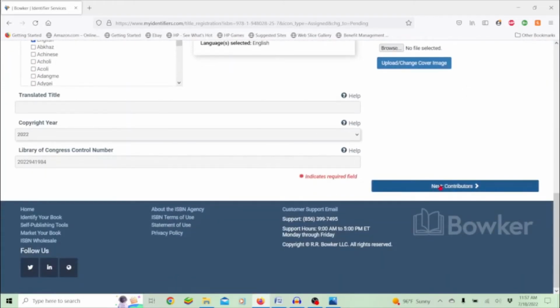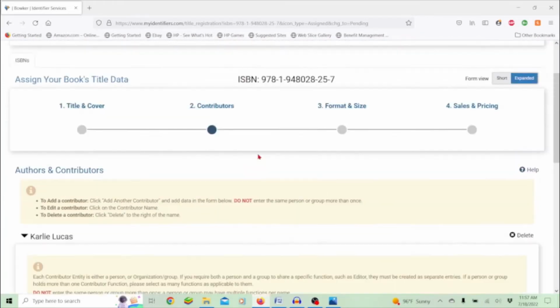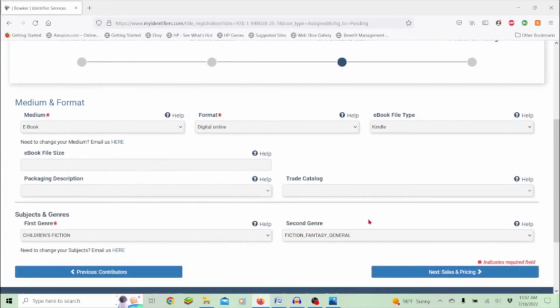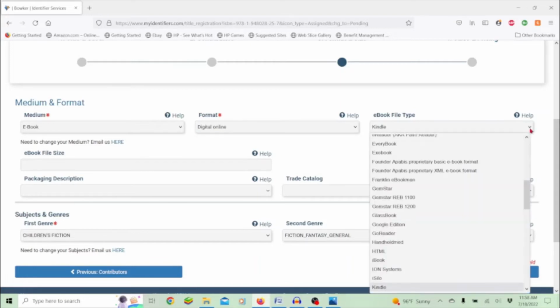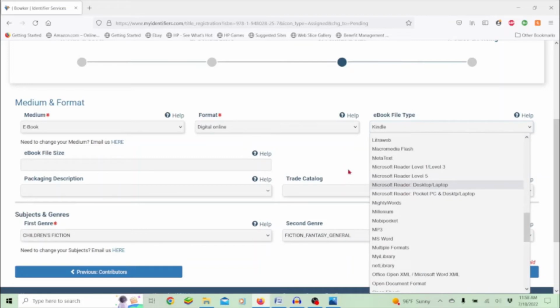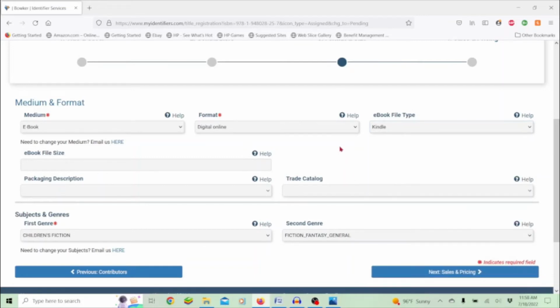Now we're going to go to the next page, which is all about size and formats. This one I'm going to do in an ebook format, and I'm just going to go generic digital online. I could also call it just an electronic book text. But this is a picture book, so I'm going with digital online. This one, I'm saying it's generic Kindle just because, but there are all the different types, and some of them will make you use different ISBN numbers on the different file types, so keep that in mind.